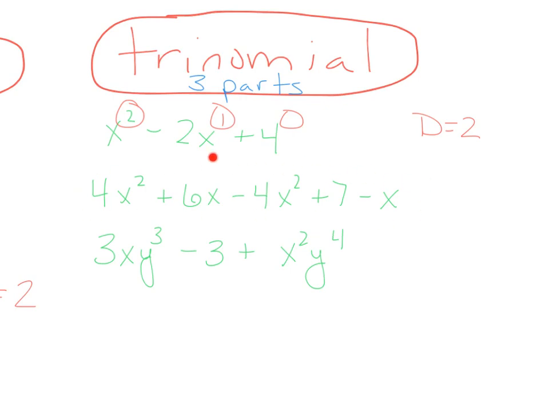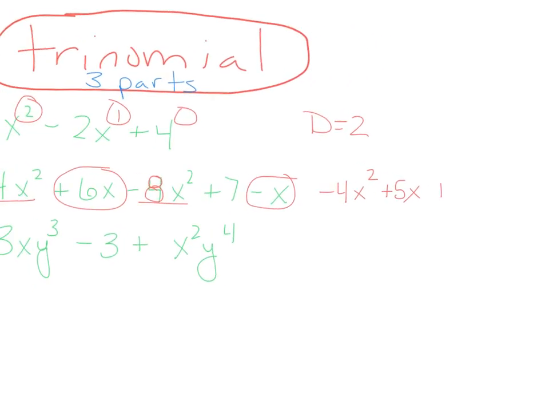So then, of course, I gave you one that's not a three-parter, but if I look closely, we can combine like terms. If I put these together, well, in this case, that's actually not going to work so well. In this case, this actually is going to go to a binomial because what's going to happen is that these would cancel. So to keep that from happening, let's change this over to an 8. All right, and now let's put them together. We're going to get negative 4x squared. Now I'm going to put together my x's, so plus 6x minus x would be 5x. And then I have the plus 7 just hanging out there, so I'm going to do a plus 7.